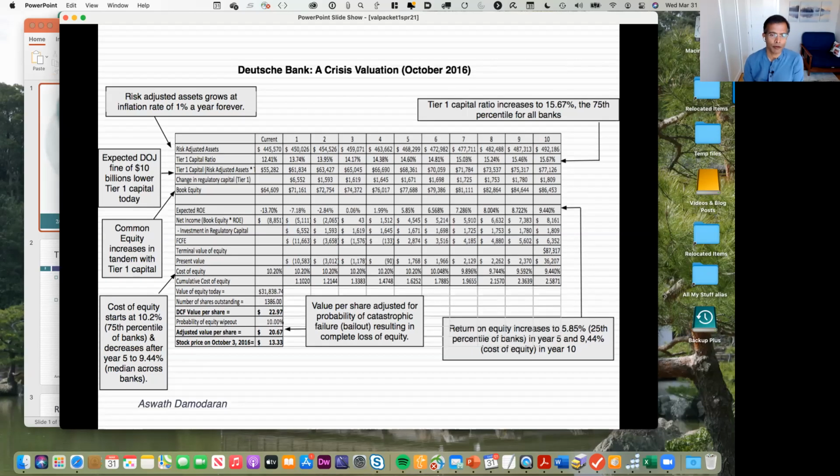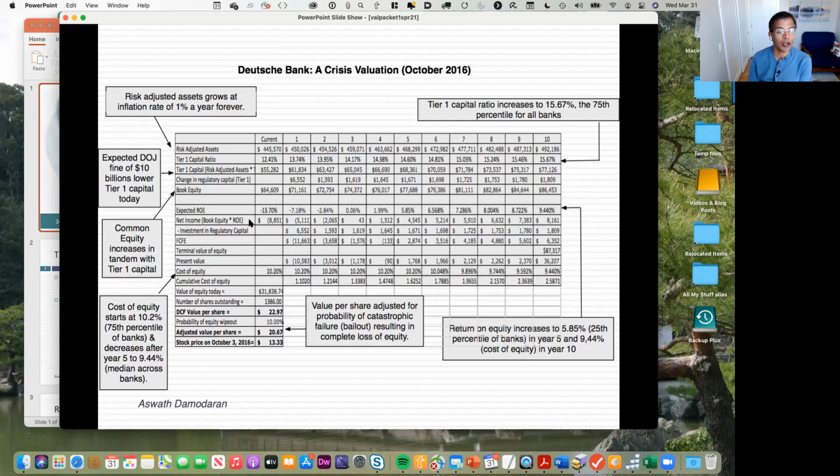So I told a story for Deutsche. Remember, every valuation is a story. In my story, here's what I see Deutsche doing. I expected it to survive and not become an incredibly lucrative bank, but a bank that is going to go back to making at least its cost of equity. So I'm not telling an upbeat story. I'm telling a pretty damaging story, but it's a story of survival and making it back to the point where you will earn the return on equity.